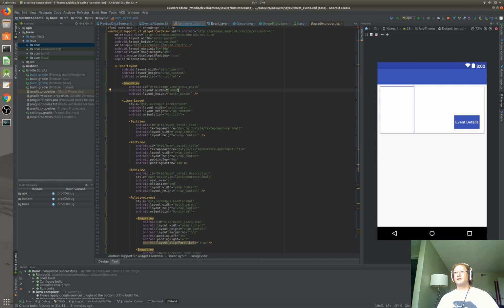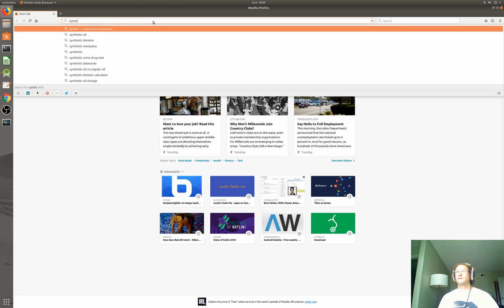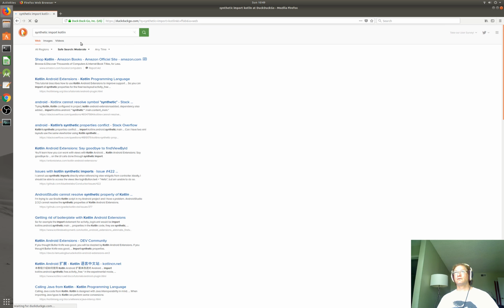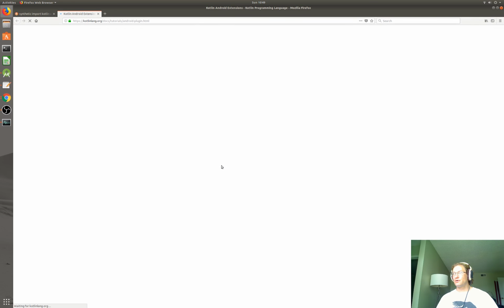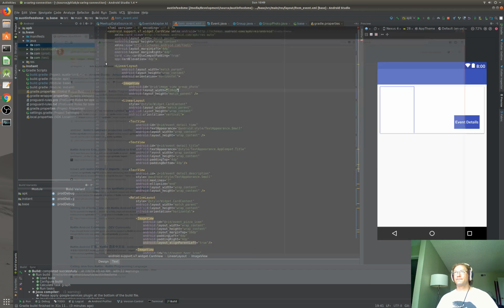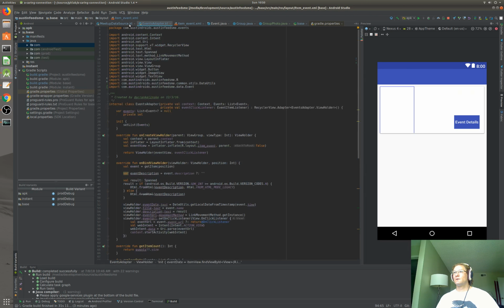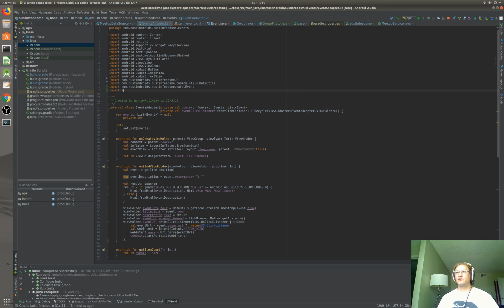Let's see if I can, how do we, synthetic import Kotlin. I think we can just do import. Let's try it. It might be a good time to switch over to that. Import. What was the namespace?